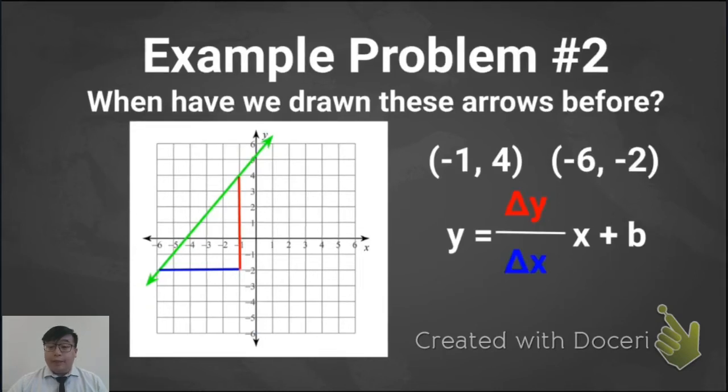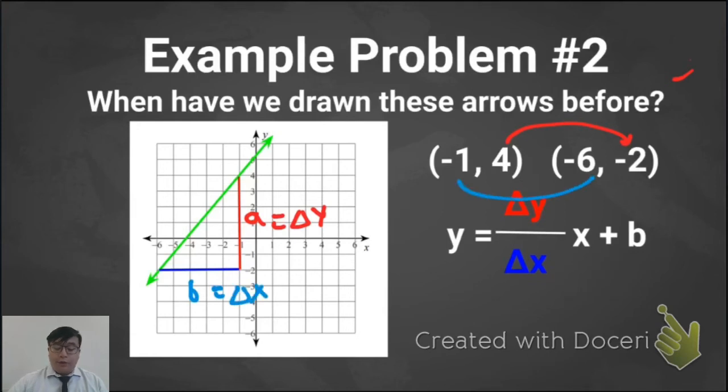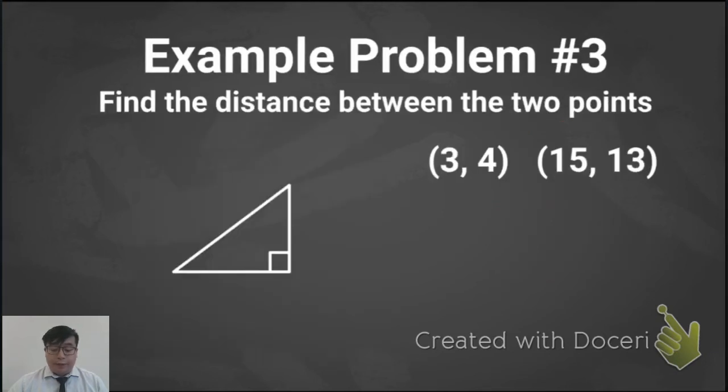And so what is the slope of a straight line? Well, the slope is written as the change in y over the change in x. So what you guys might notice is side A of my right triangle isn't that the same thing as my change in y? This change here. And looking at side B, isn't side B the same as the change in x? So instead of graphing each of these points, one way I can solve for the Pythagorean theorem is by using the change in y and the change in x to figure out side A and side B. So let's try using that for the next problem here.